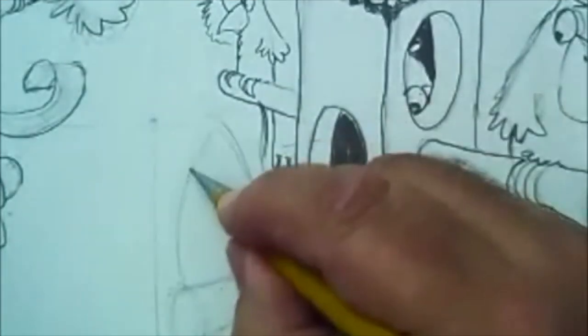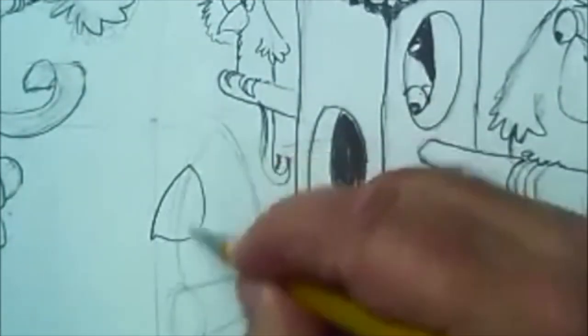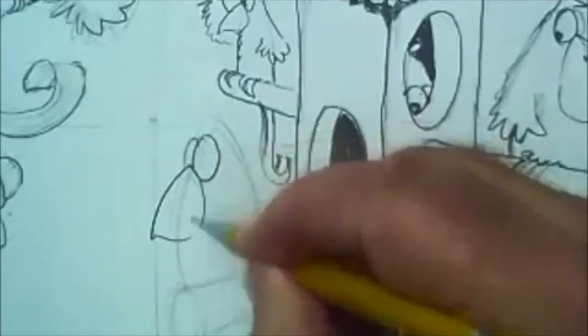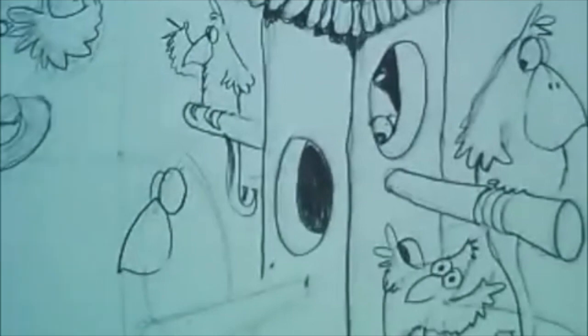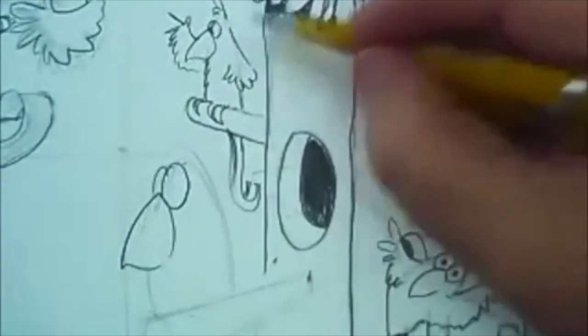Now, so this guy, let's go ahead and draw his beak. And the near eye is larger, far eye gets smaller. Let's clean it up. For the birds, this is one fancy birdhouse, isn't it?